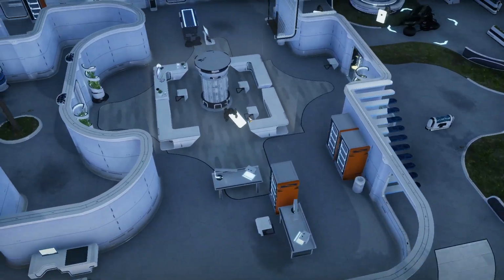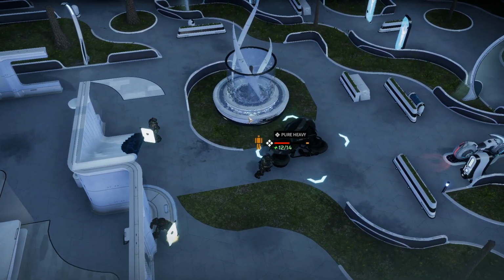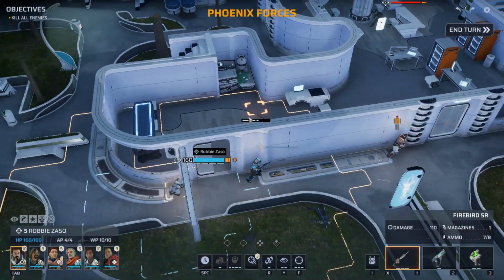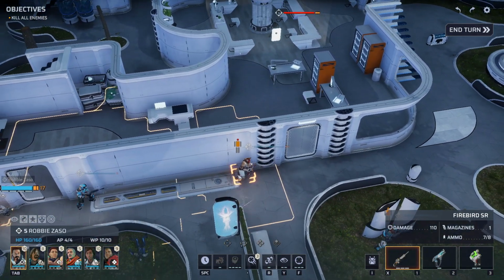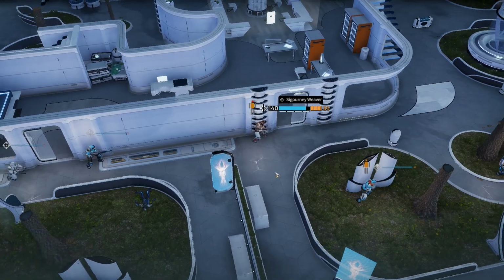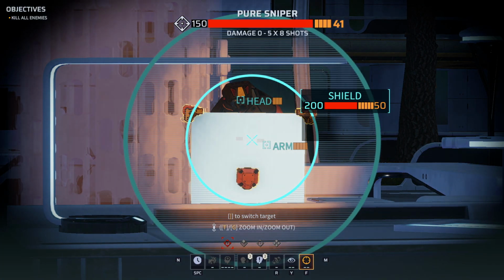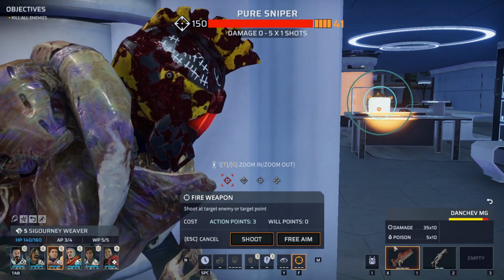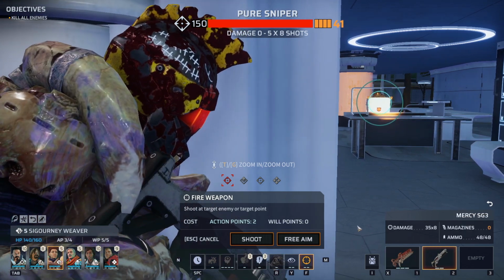Sade's protected by her cover, thank goodness. This guy's able to move a tiny bit now. I was born ready. We're going to bring you up here. We're going to see what your shot looks like. Sigourney does not look amazing now, does it? Let's see what it looks like with this thing. And I don't think poison makes a dang bit of difference on these guys.